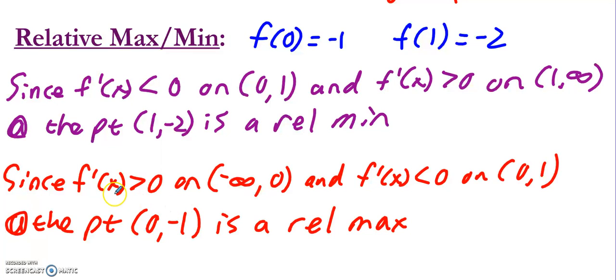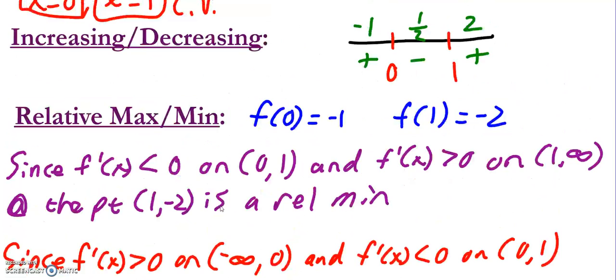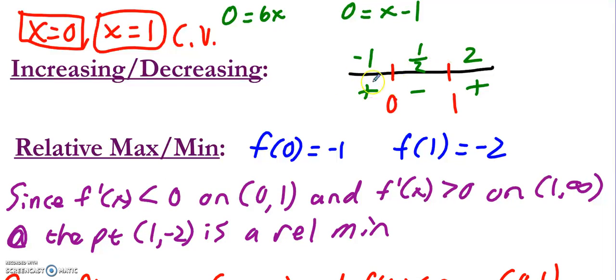Also, I want to really emphasize the derivative speak is actually what we're using to justify that it is a relative minimum or maximum. The increasing decreasing chart is our tool to find where the function is increasing and decreasing via the first derivative. But this itself is not the first derivative test. This is just a tool that helps us with the test. It's what we call an increasing and decreasing chart. So that vocab is going to be very important because when we start seeing other tests that we have, it's going to be crucial that we understand what each test actually is testing for and how we apply that test.